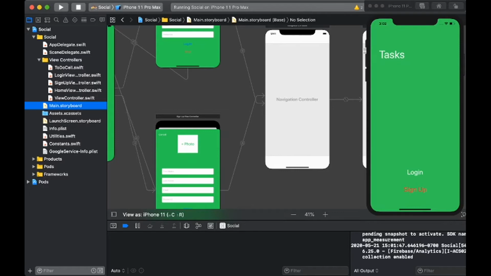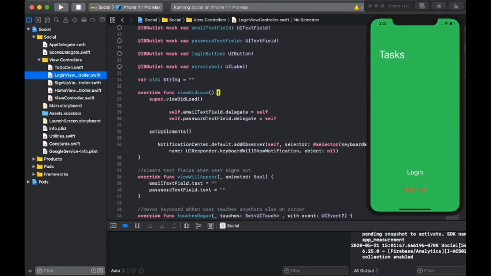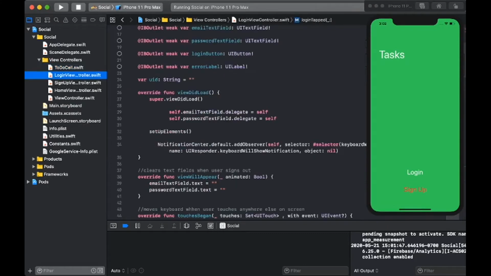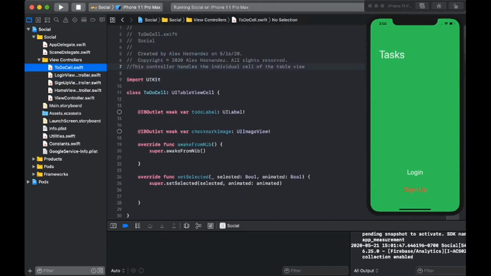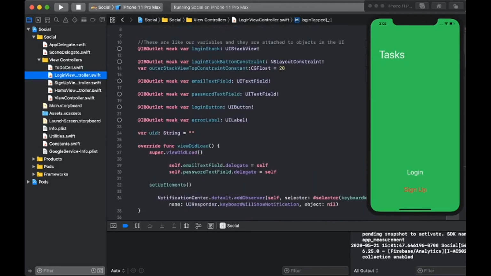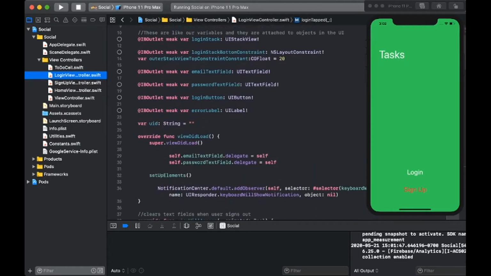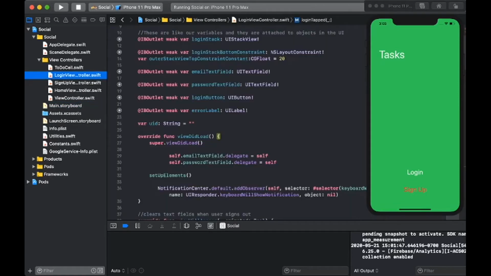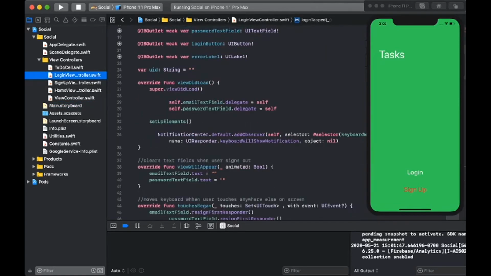So this would be the package, and I have each window, well, here they call it view controller. It does what it says. It controls a view. So this one would be the login screen. These are just variables, and they're all connected to the buttons on the actual storyboard.